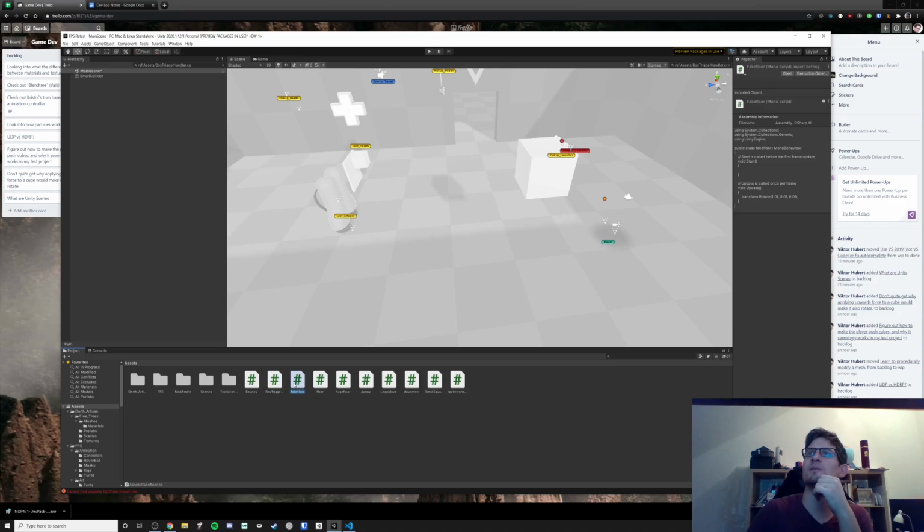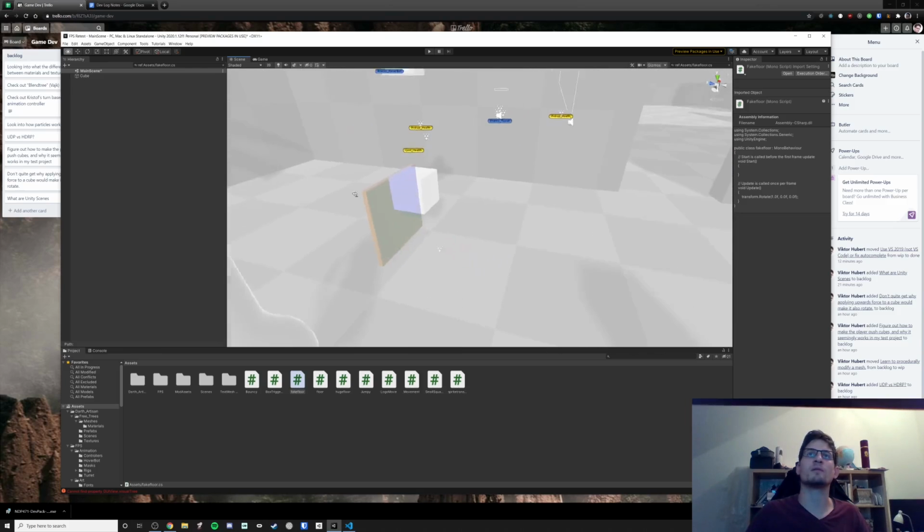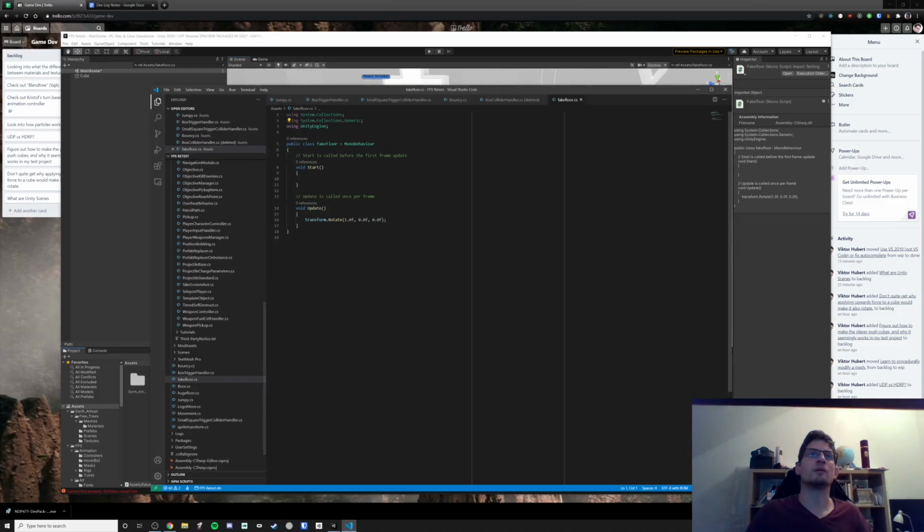What is this fake floor? Updates columns per frame. Alright. Find references. Right. This is the rotating floor I have here. And all that does is basically rotates per frame. Now, this is actually not the right way to do this. I would assume that instead of doing something every frame, the rotation animation basically becomes frame dependent.